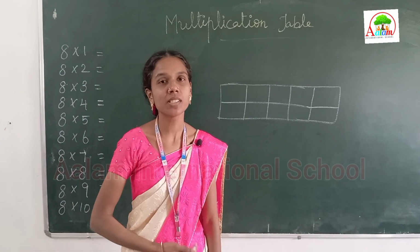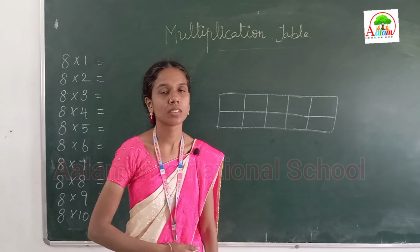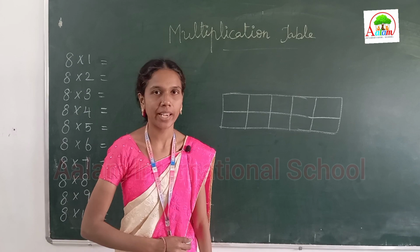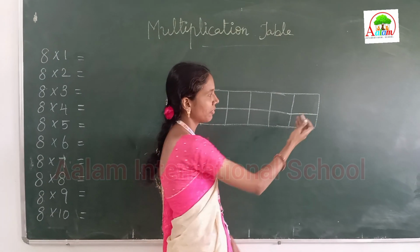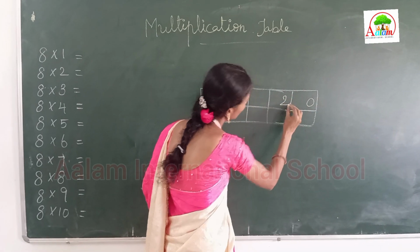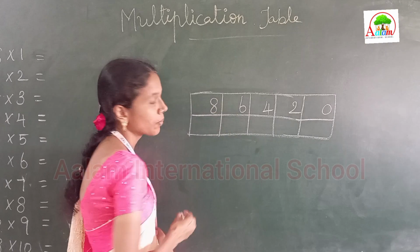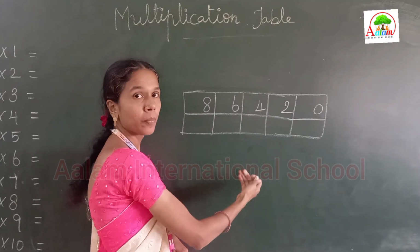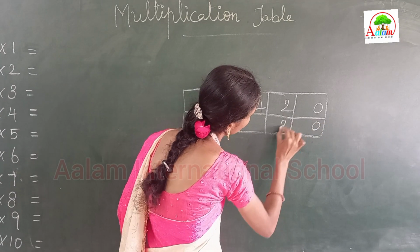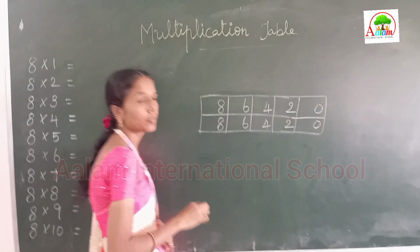Do you know even numbers? Tell me the even numbers. Yes, 0, 2, 4, 6 and 8. We write the even numbers from right to left. 0, 2, 4, 6, 8. And the same number we write in the second row. 0, 2, 4, 6, 8.